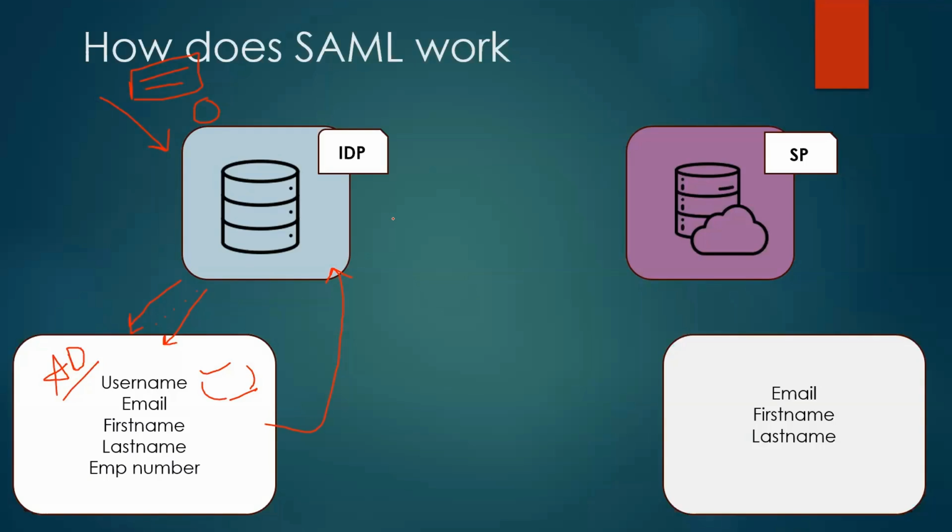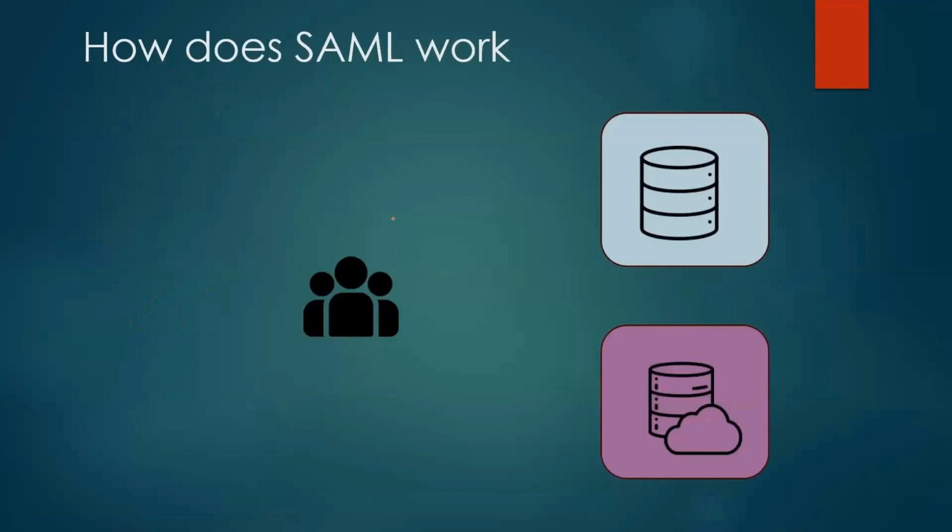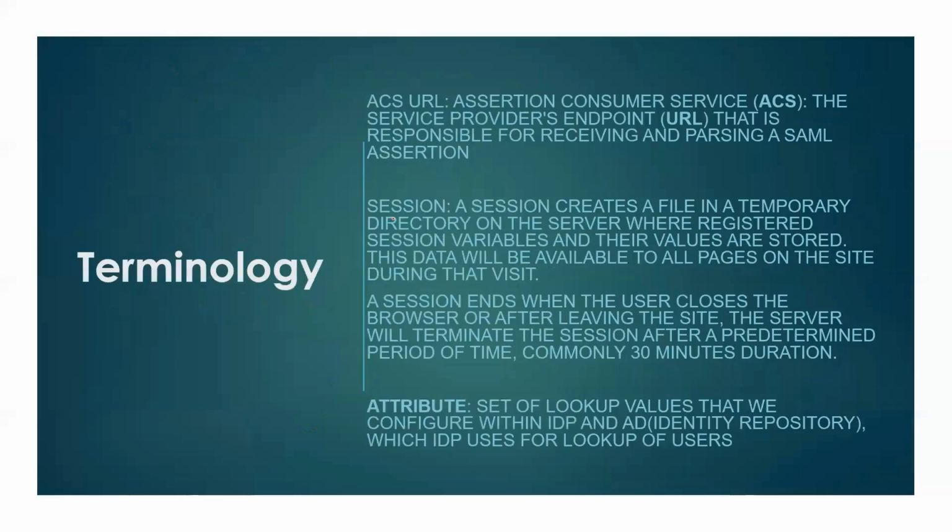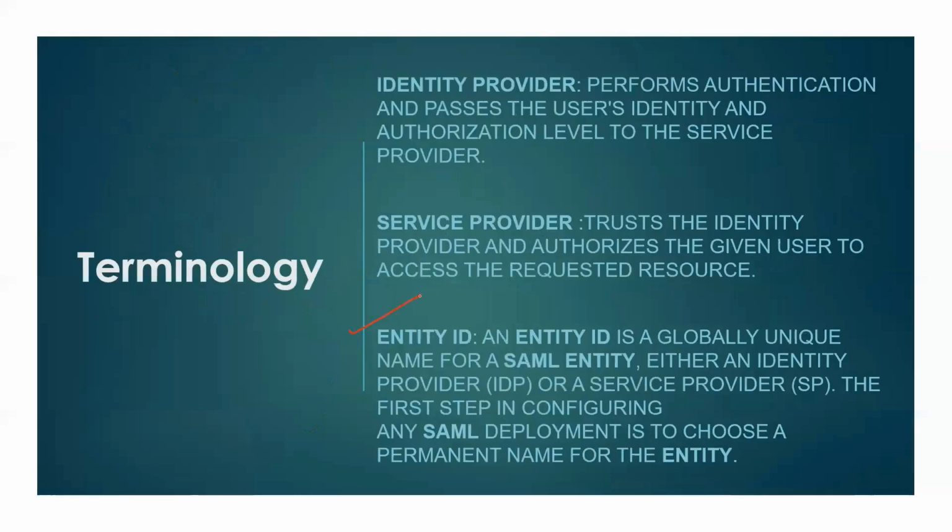Similarly, you'll know Shubhankar, you'll know Alka, Naga, everyone, right? Everyone will have a unique way to know each other. That is what is called a name. Now, in case of SAML, we call that an entity ID.